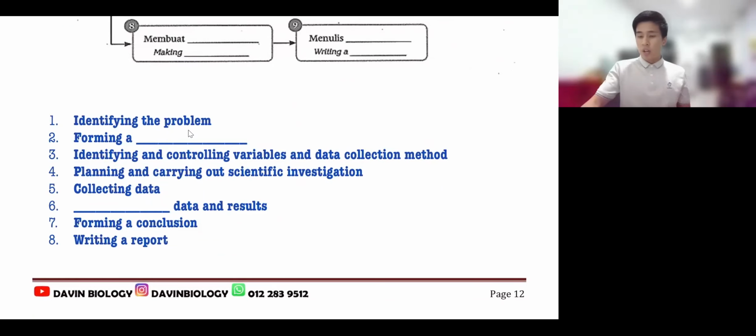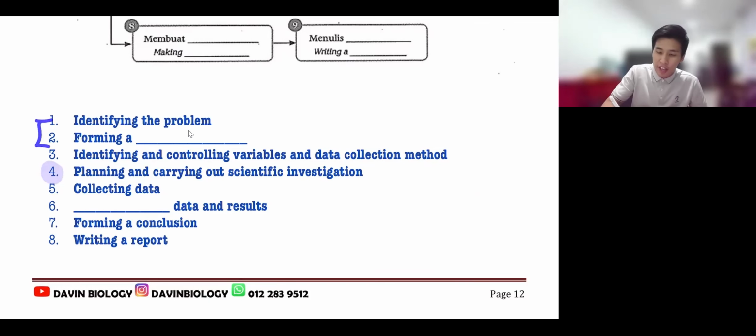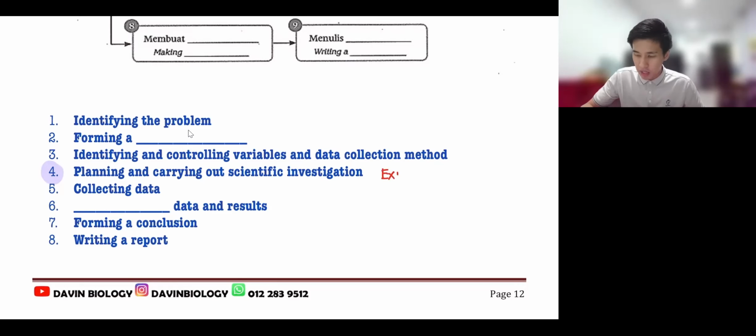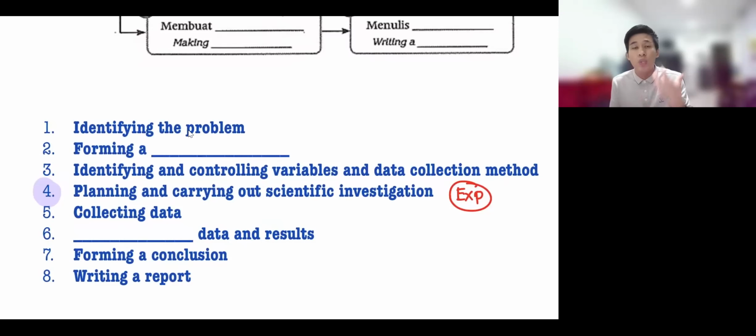So what does scientific investigation mean? When you carry out an experiment, what are the steps you need to carry out before and after the experiment? Point number 4 is the part where we carry out the experiment. Can you please copy this down also? Now, why do we carry out an experiment? Because we have a problem, and we want to test what the answer is for this problem. So first step, you always identify the problem. After you identify the problem, you need to form a what? Do you remember what you learned last time or not? We form a hypothesis.